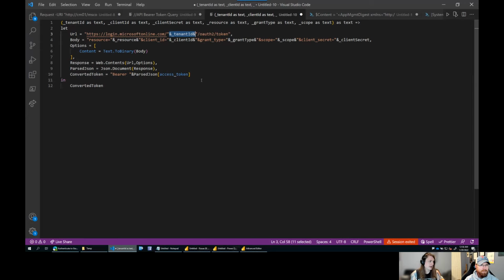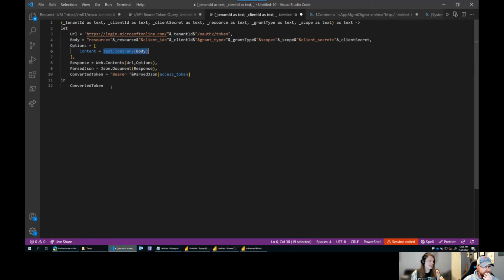So we've got our URL, and then we fill in the body. This is the request that we're sending. It tells login.microsoft.com who we are and what we actually want to do. We're saying, this is our resource, here's our client ID, basically our username and password, and why we want to authenticate and how we want to authenticate. Once we've got that information, we compile the body into a binary blob that we're going to send as essentially a request payload.